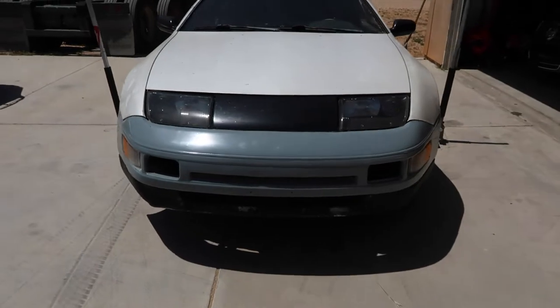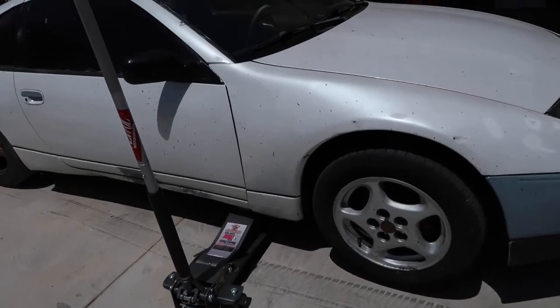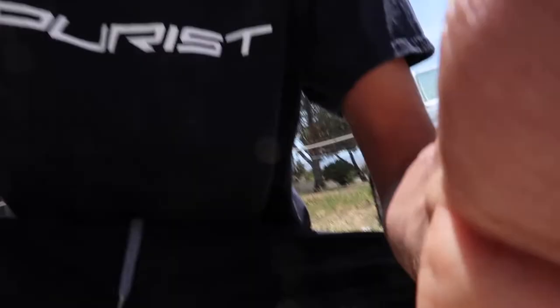The car used to be the color of the bumper and we ended up taking off the wrap and then the fenders — they were really bad but my buddy wanted to leave them, so we had to cut the bottom part and put a self-tap around them. It ain't the prettiest thing but it works. He's going to make it into a little project. The car runs and drives perfectly fine — we hooked up the battery that had been in there for like six months and it started right up in a heartbeat.